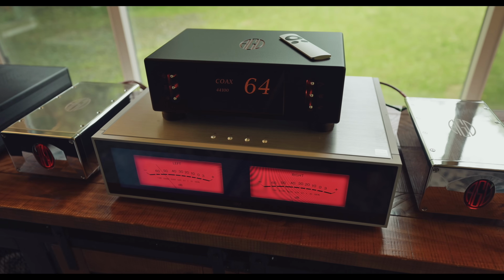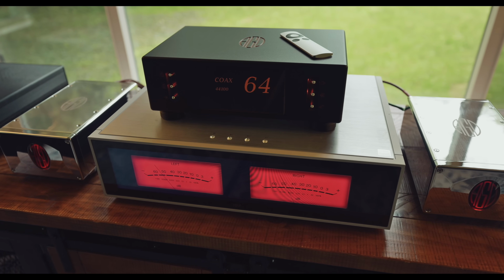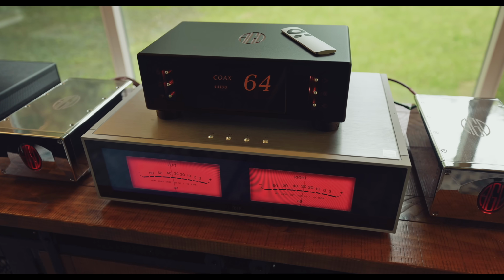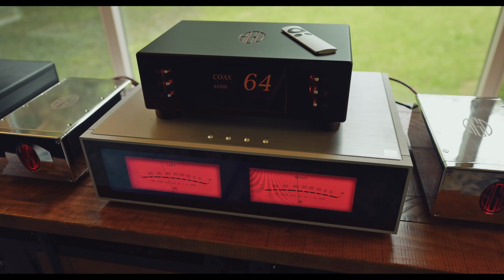The Alto 2 also has a killer phono stage, moving coil and moving magnet, and it ships with a metal Apple-style remote. I'll talk more about the Alto in the future, but I just wanted to let you guys know that AGD amplifiers are the real deal. They're expensive, but if you really think about it, the Duets at just over $11,000, well, I know within me that it's a bargain because they compete with amps in the $20, $30, $40, even $50,000 range when it comes to sound, and just look at them.